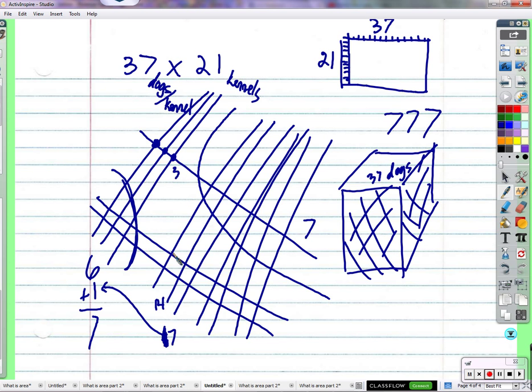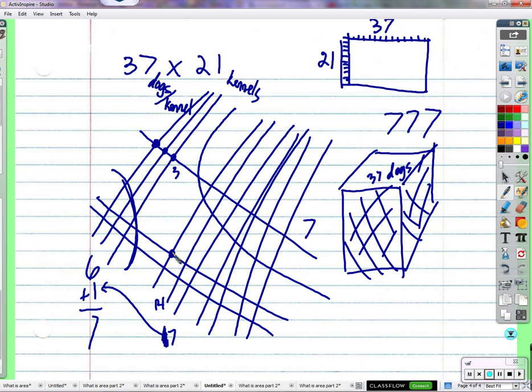Okay. What does this one represent? What does that intersection represent? One. A 1? Yeah. What does this line represent? 10, right? And another 10 there. Okay. What does this line represent? 1. 10? And a 1? Another 10. What's that? Another 10.